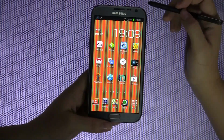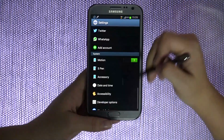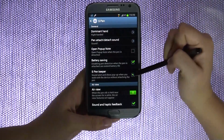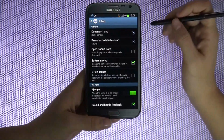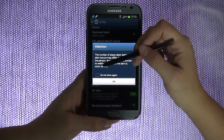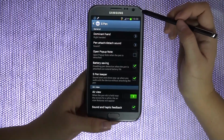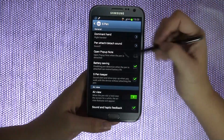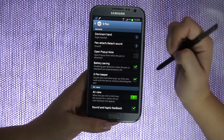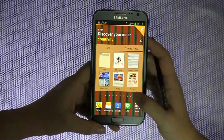If you're anything like me, you're probably going to lose the S Pen as soon as you take it out. So here's how you keep track of it. Now if we go into settings, and then you go all the way down to system, and then hit S Pen, and then here is the option for S Pen Keeper. Now if you start walking away with the S Pen detached, it'll actually kind of vibrate at you that your pen is detached. The only sad thing is that you can't really walk and use the Note 2 at the same time. So if you're trying to walk and write, it's going to vibrate at you telling you to put the S Pen back in. So that's just one thing to consider if you are thinking of using this option.